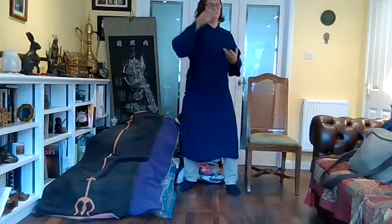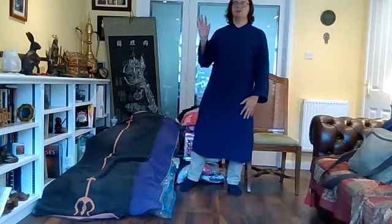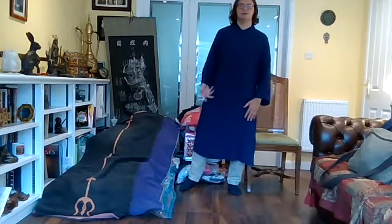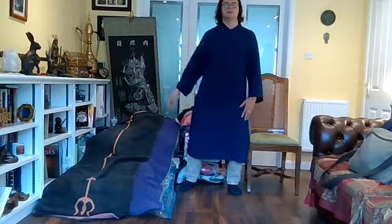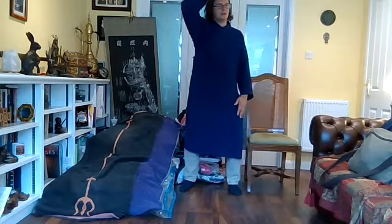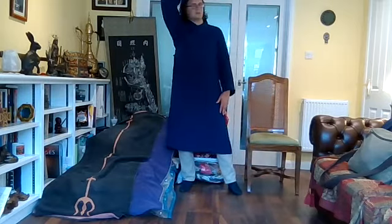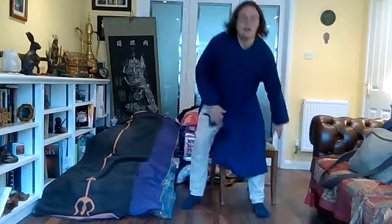So number 10. Again, one-sided options here. Pushing away, leaning away. Locking the head, leaning towards the elbow. Pushing away, leaning away. Locking the head, leaning towards. All right, okay.